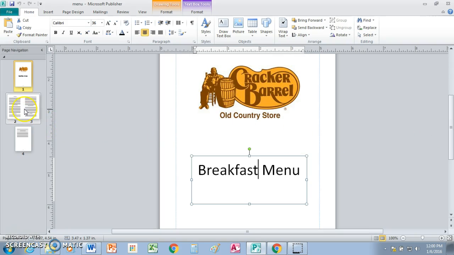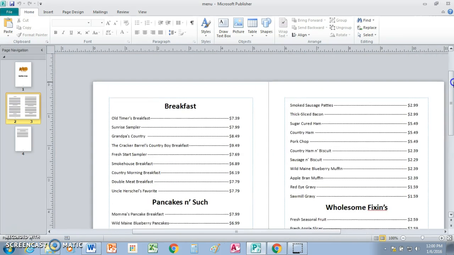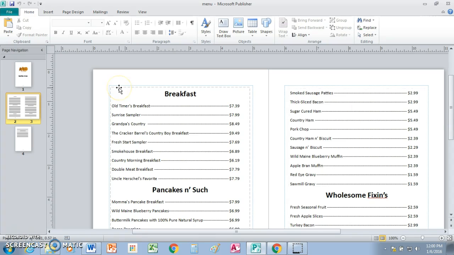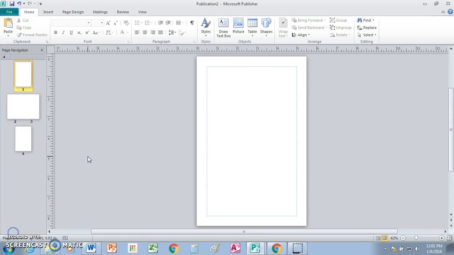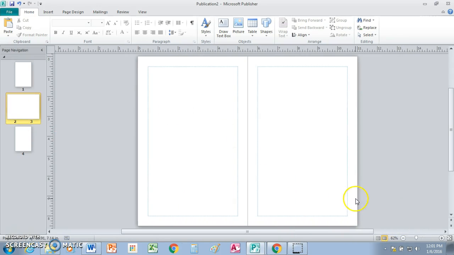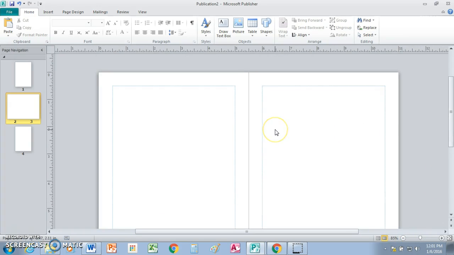The new thing will be creating what's called tabs and leaders, which are these lines that allow a person to follow across to the price. That'll be the tricky part that we haven't done just yet. All right, starting on page number 2 is where we will be doing this new thing with the tabs and leaders.